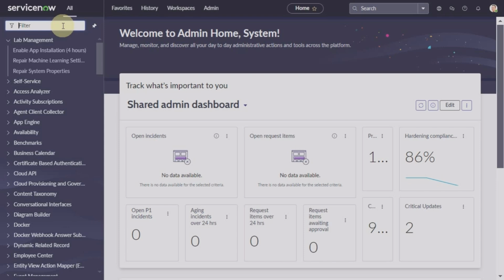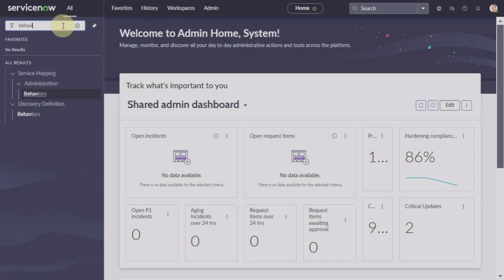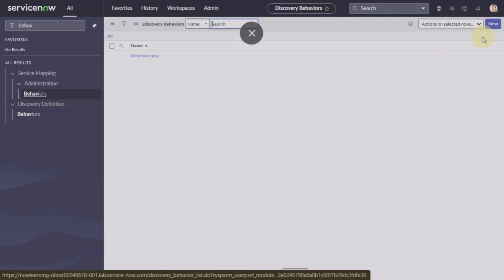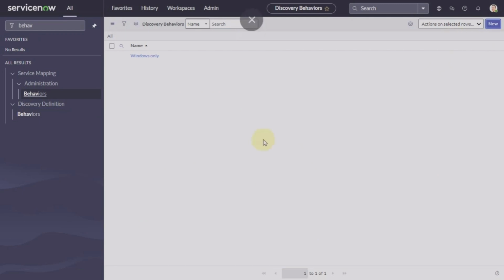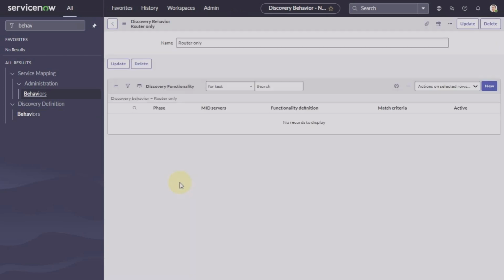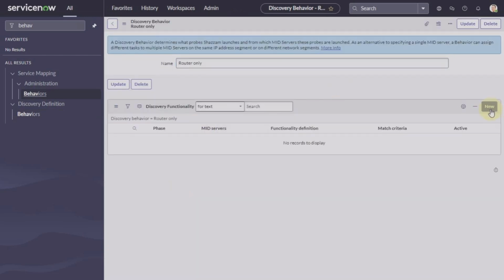Let's create a behavior for router discovery. Set up functionality.